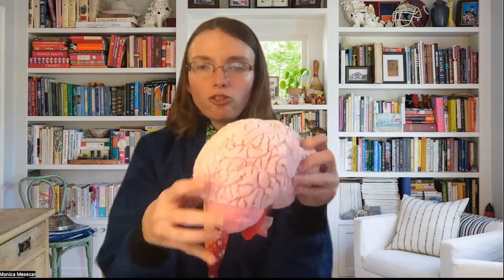Neuroscience is the study of our brains and how it interacts with our bodies as well as the surrounding environment. Our brains look like this, and different sections of the brain are responsible for different functions. The front of our brain is called the frontal lobe, and it deals with all of our thinking, planning, and problem-solving abilities. The back front part of our brain is called the parietal lobe, which controls all of our movement and spatial planning. Then the sides of our brain are called the temporal lobes, and they help us with our hearing. And then the back of the brain is called the occipital lobe, and that helps us with our vision.